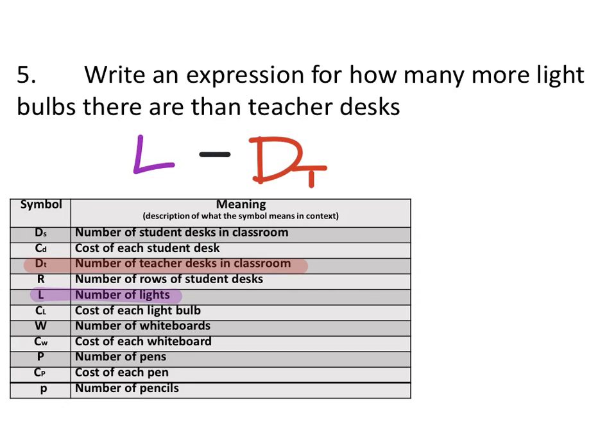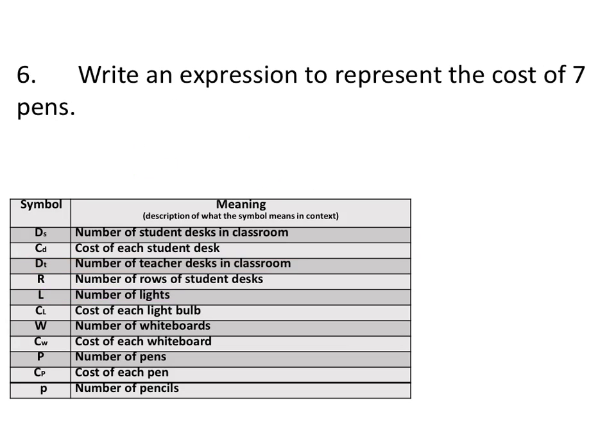And you may ask, well, what if there are fewer light bulbs than teacher desks? Well, it just means you end up with a negative value, which can be quantified if you actually wrote that as a sentence. You just say that there's more teacher desks than light bulbs, however many came out of that, okay? So I suppose if you wanted to, perhaps absolute value would be called for. It would just need to be specified, whatever the answer is, positive or negative.